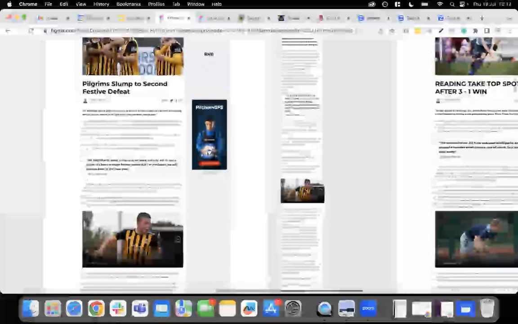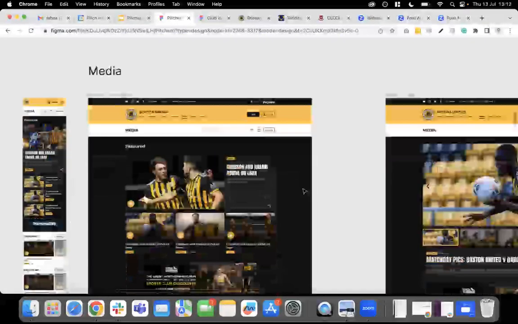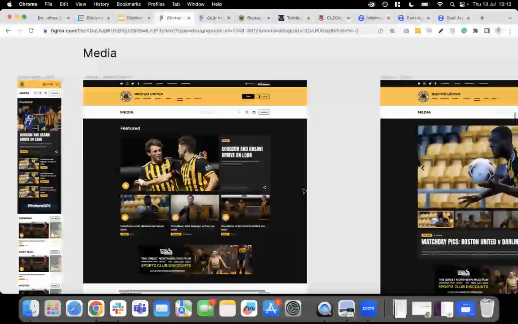Okay. So down from news, we'll keep wandering down here. I'll take it nice and slow. We get to the media section. So the media section is where your videos and photos live. We've got rid of 2 separate pages for videos and photos. It's all now within one section, but it has a very good search function, a very good filter function.